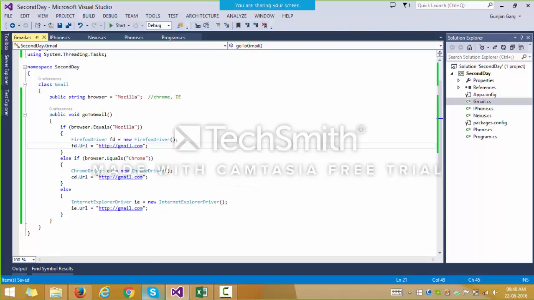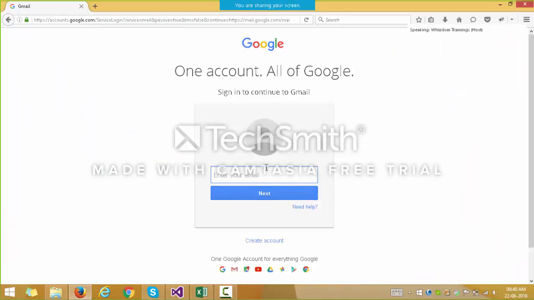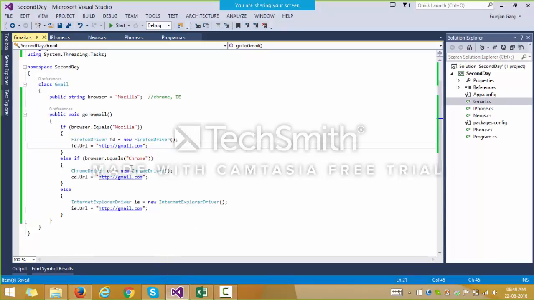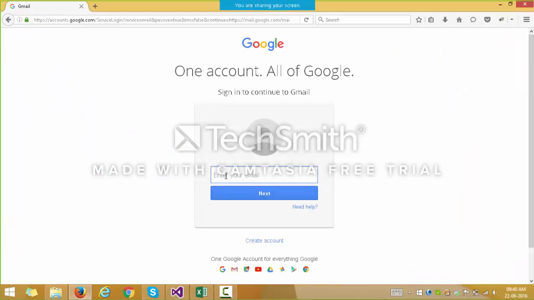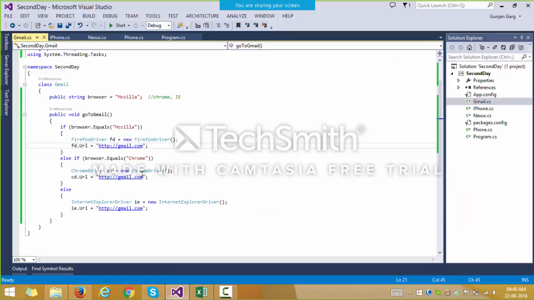And next, after going to the gmail.com website, we want to enter into this text field, right? So again, for each and every browser we have to write the code for extracting this email field in each and every if statement. That means writing the same script again and again inside every if statement. The same set of lines for every browser we have to write in each if statement, right?